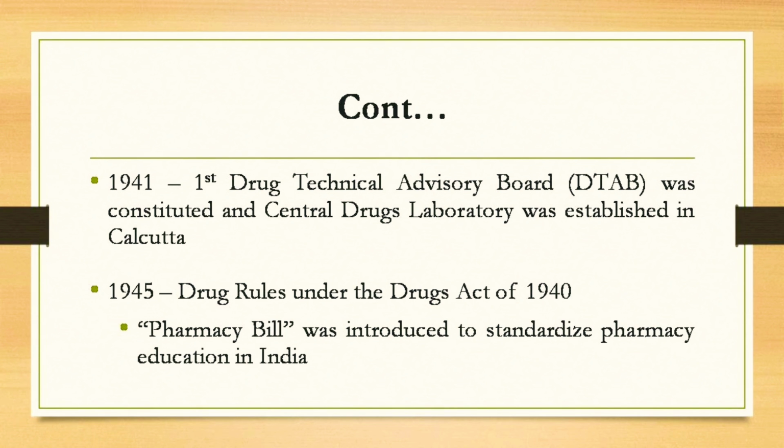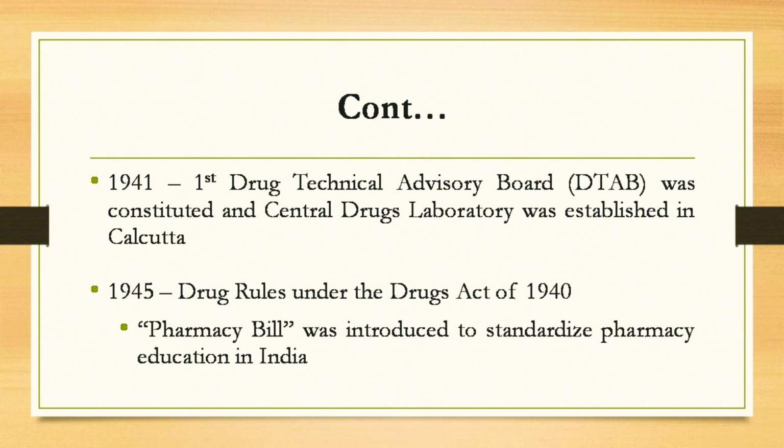Now you might be thinking that I am talking about different acts. So what do we mean by these acts? An act is a law which has been passed by the legislative body and approved by the President of India. Rules, on the other hand, help in governing these laws. Rules are placed to make the parent act work more effectively. Rules provide the details which might not be present in the act.